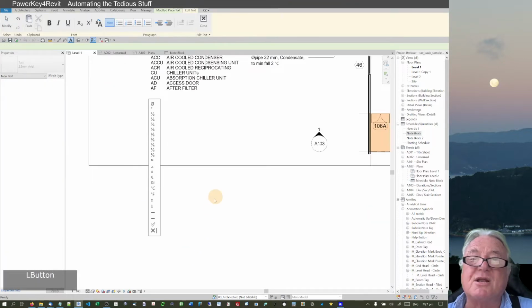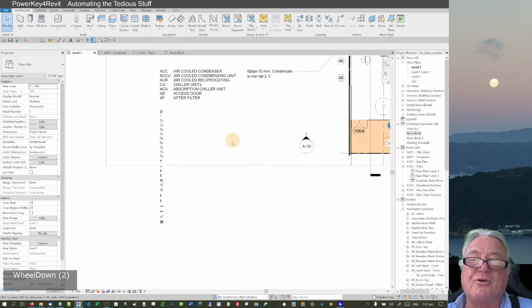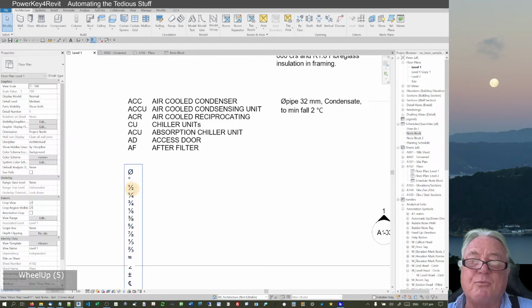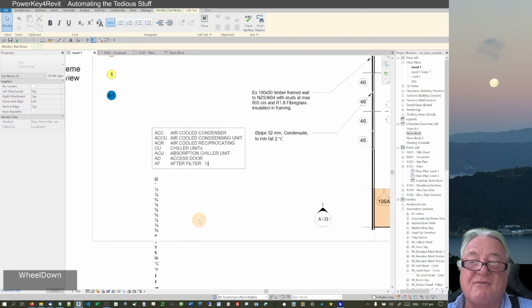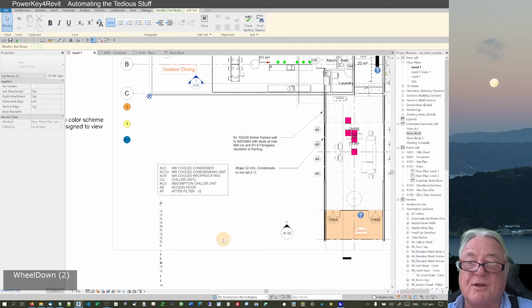These are symbols that I've made sure you can use in the imperial and in metric as well. So if I wanted to do a half, I can just use the half, and it just puts a reduced symbol of a half in there. So I've got other ones for all of these ones through here.